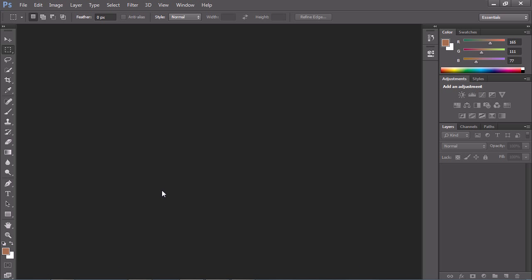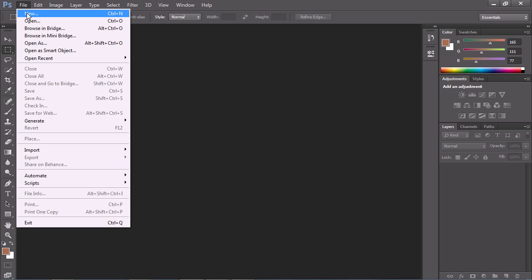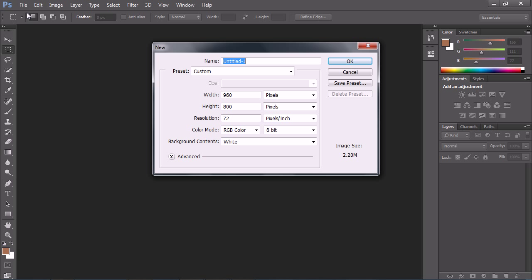With Photoshop open, the first thing I need to do is set up a document. I'll go to File, New, and this will give me a pop-up menu where I can set up my basic document selections. I'm going to begin by giving my document a name. Since it's almost Halloween, or Halloween's about a month away, I decided to do something a little bit seasonal, so I'm going to call this Jack-o'-lantern.